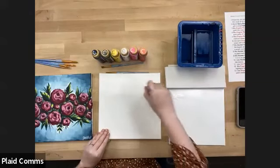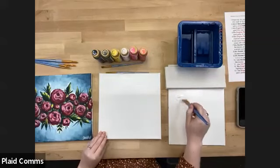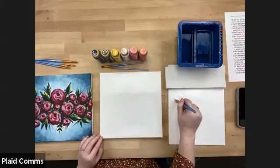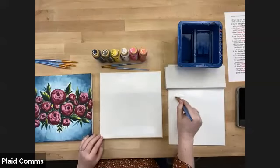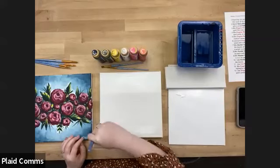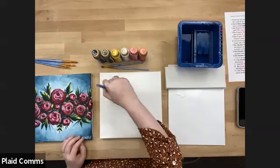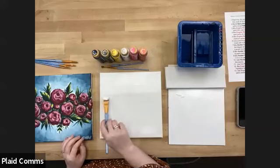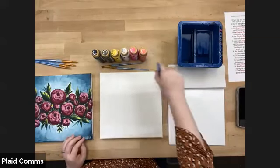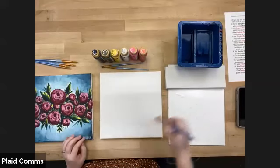And again, we're just doing the top third and the bottom third. We're just kind of ignoring the middle for right now. Nothing fancy, you want a nice thin coat. Just a nice even coat of white. And you can see we're not taping it off or anything, we're just sort of eyeballing it. You don't have to measure it or anything like that.